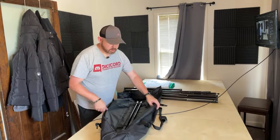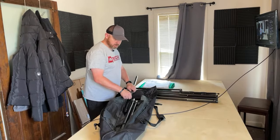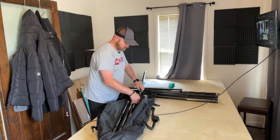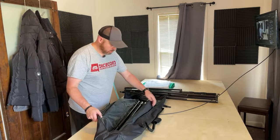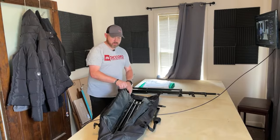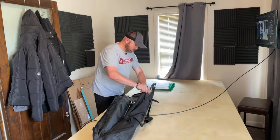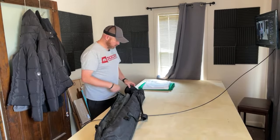It actually spans a really big distance. There's 2 more extension poles to make the crossbar longer. It's rare, but sometimes I've taken it on the plane when I've needed to hang a big backdrop. But it packs away pretty decent for what it is.